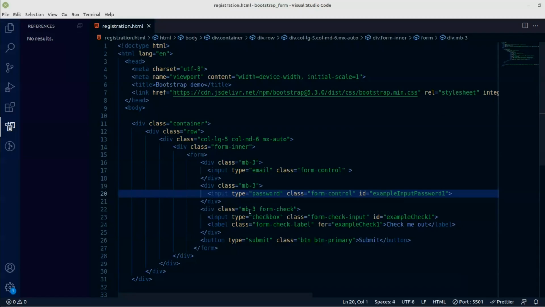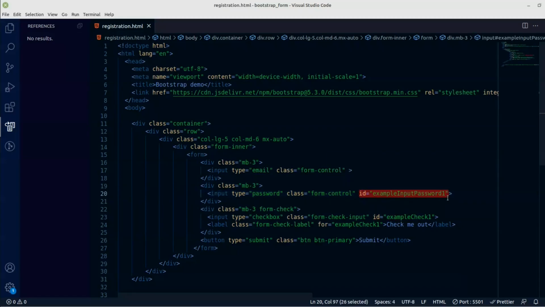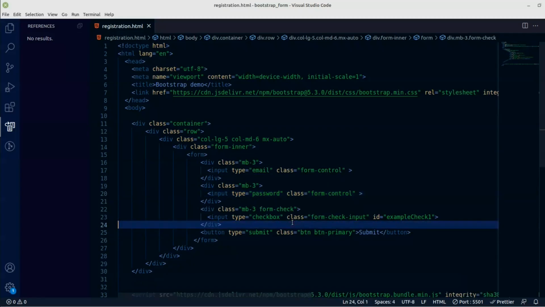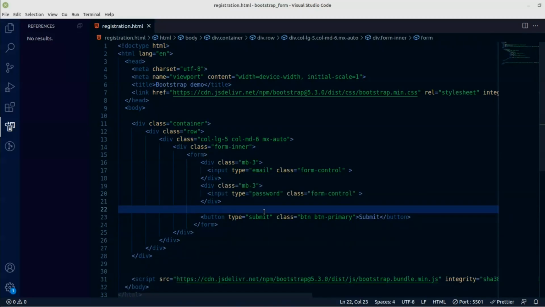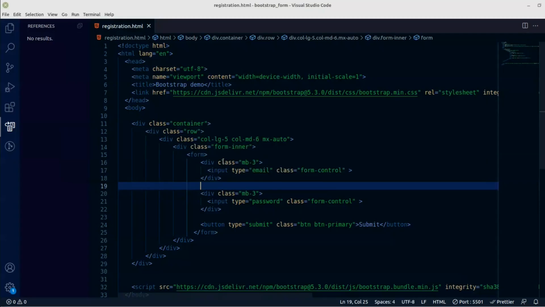So I'm going to remove all this that is not necessary for now. I'm going to remove this label. They are not necessary for me. Okay, form-check. I don't want form-check. Okay, I think I'm only left with few things. Let's check the site. This is the only thing we have. And we're going to have a registration form up.